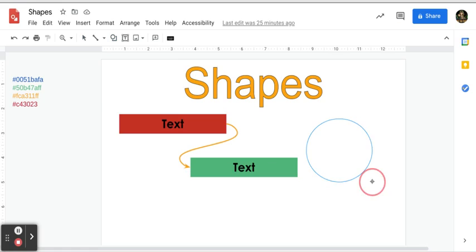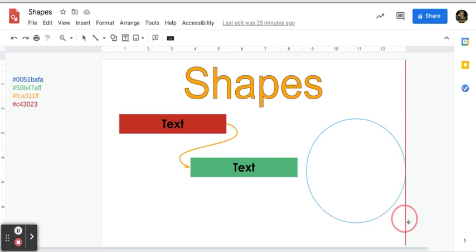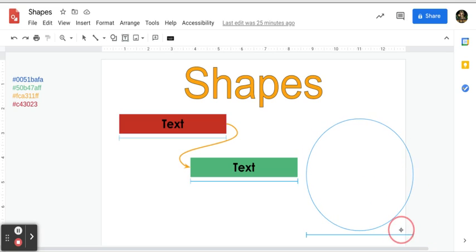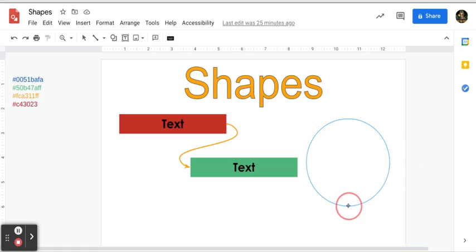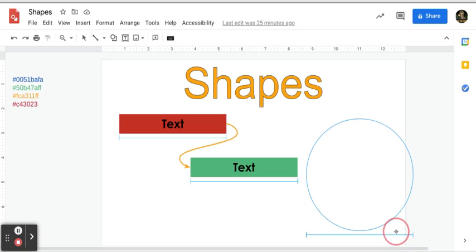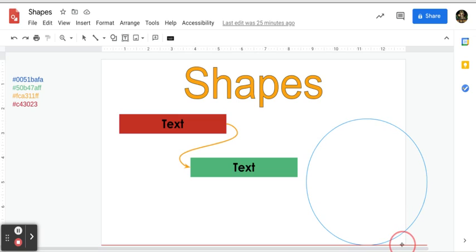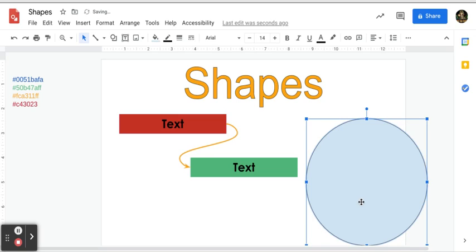Shapes are awesome because you can do a bunch of things with them. To create a shape, you select it and then you click and drag. If you hold down the shift button while you're dragging, this will keep your shape symmetrical. So here we can see that the circle is staying a perfect circle because I'm holding down the shift button. If I let go of the shift button, now it allows me to make it more into an oval. So depending on the purpose of your shape, you can play around with how perfectly circular it is. All right, so here I'm just making a circle.